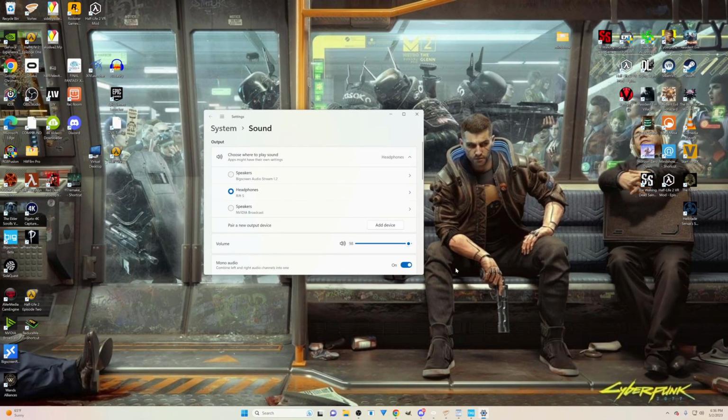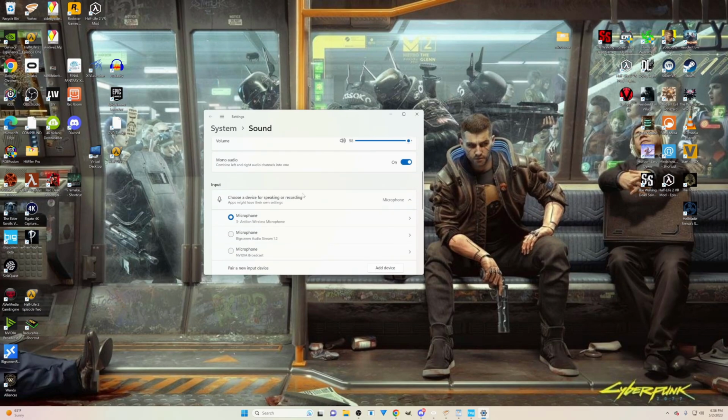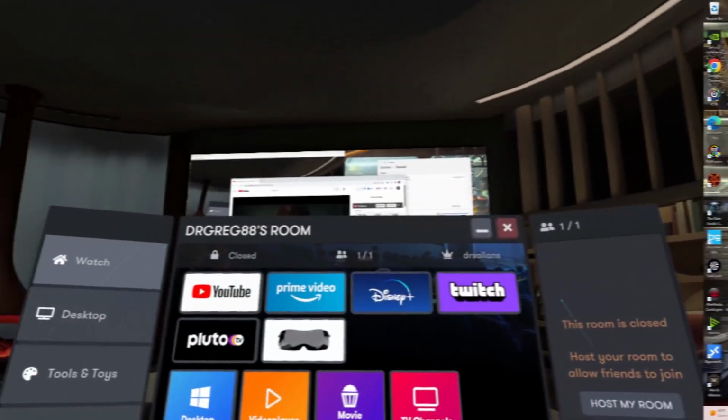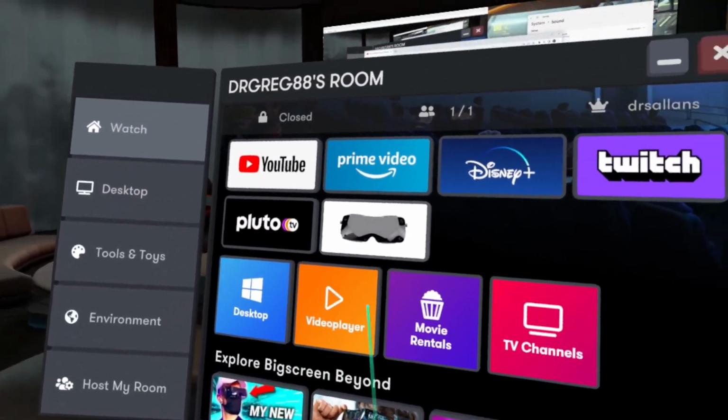Okay, first, before you begin, have your audio set up on your PC down to basics. As you can see here, I have my audio default set to my Rift S, and my mic default communication device is set to the Antlion audio. All right, now let's go ahead and launch into Bigscreen, and then I'll show you how to get all of that done. Okay, so Bigscreen is launched.